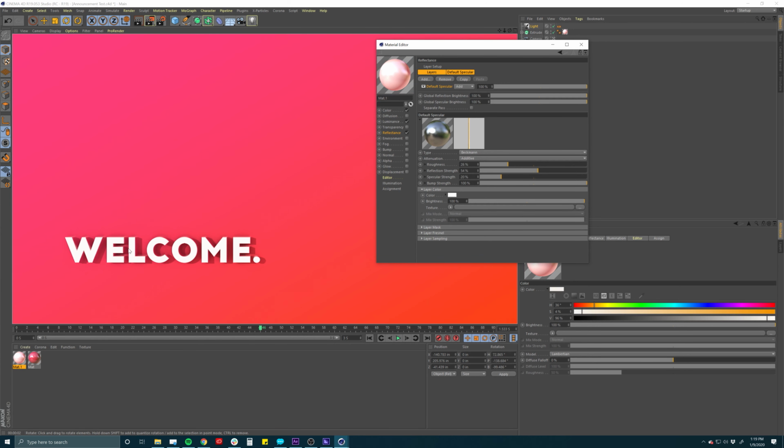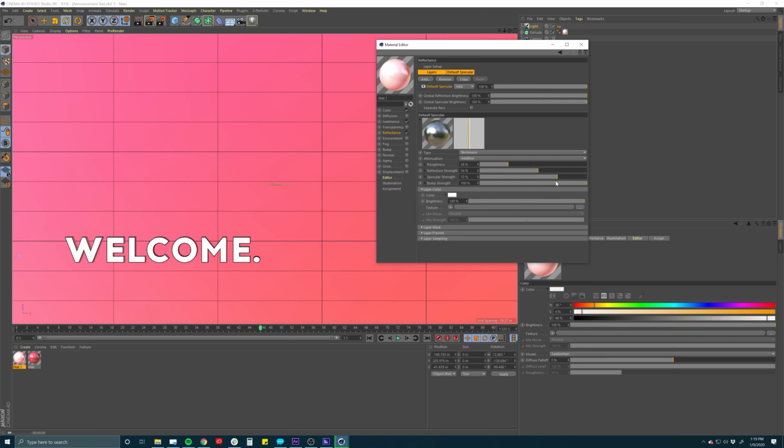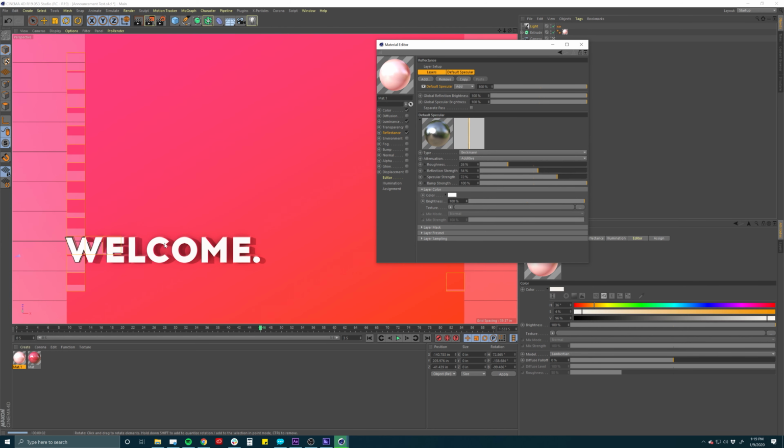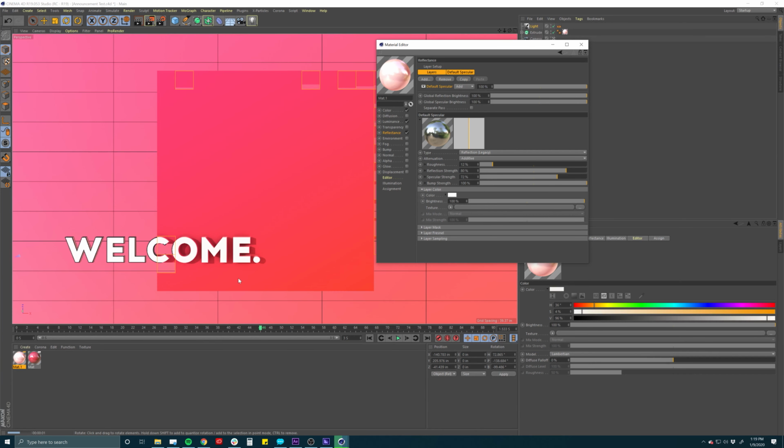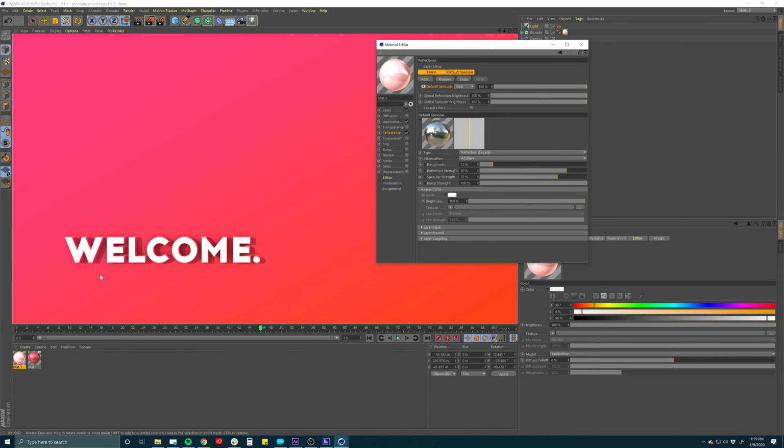And I'm going to get some reflections on that text, as well as on the little beveled edges that we added. So I can bump up the specular strength. See some more of those rounded edges there. Let's go to legacy. Yours, if you do have this, you're probably set to legacy, which is pretty similar. So we'll turn on roughness. So that's already looking a lot better.